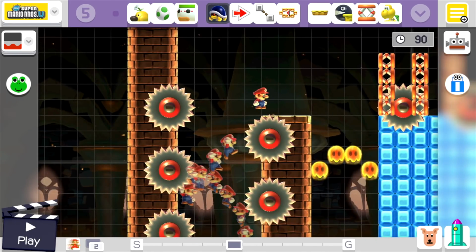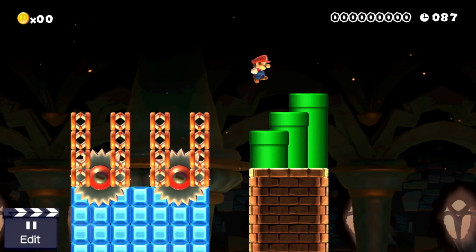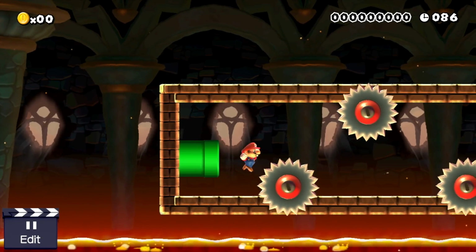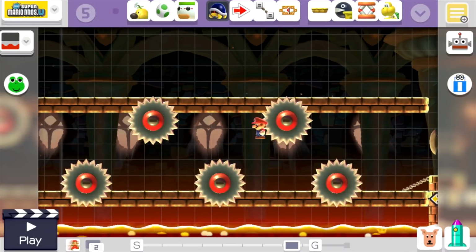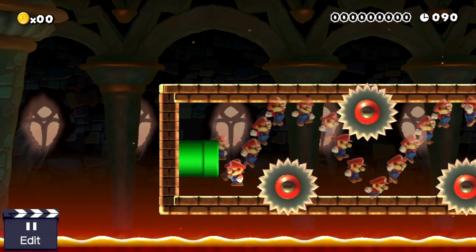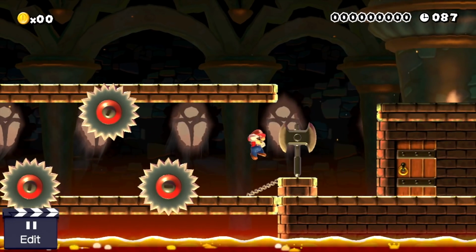So continuing on. This is one of the easiest parts. There's just some sideways springs for some reason. Go into the pipe. Nice and easy. And the easiest part of the level, which I actually screw up right here and hit the grinder, but if you make it to this point, all you gotta do is take your time and not be an idiot like I was, and you can grab the axe and finish the level.